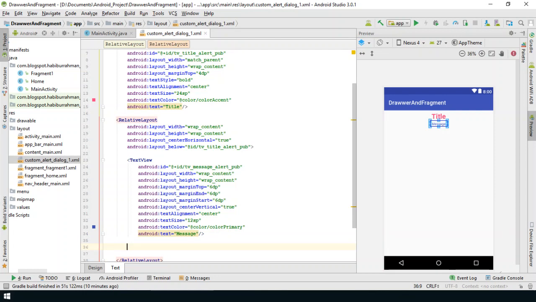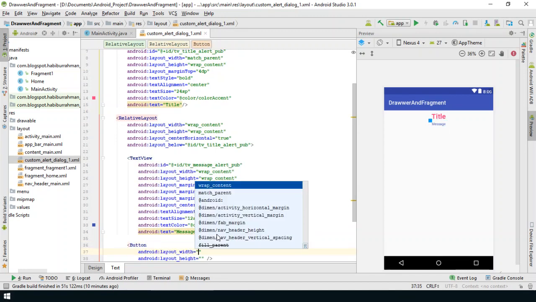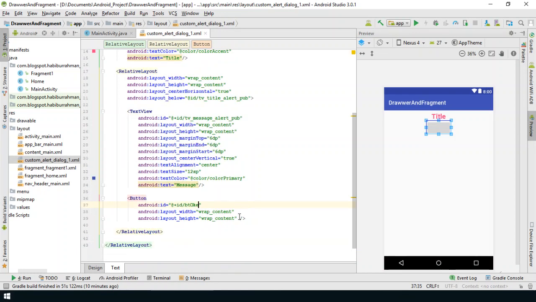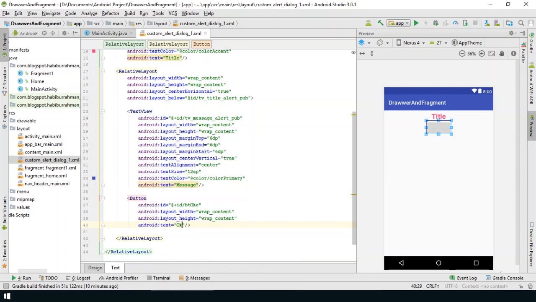The other is a button with wrap content width and wrap content height, with the ID button, and some text.